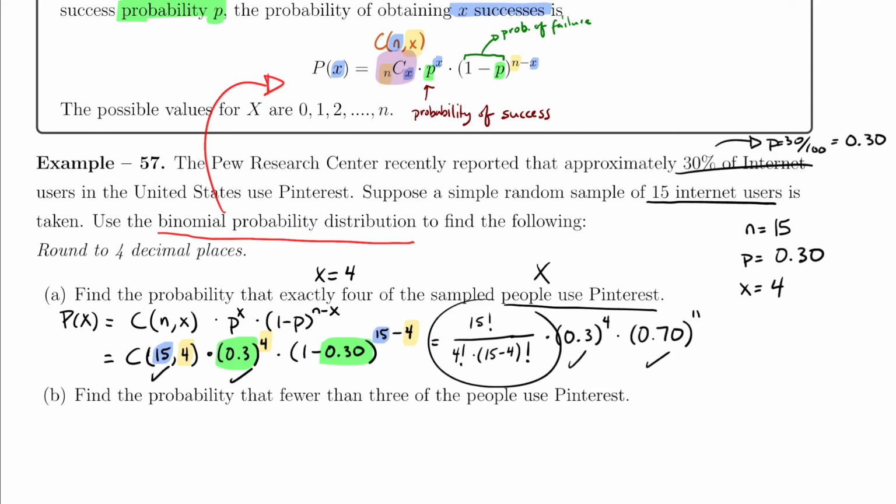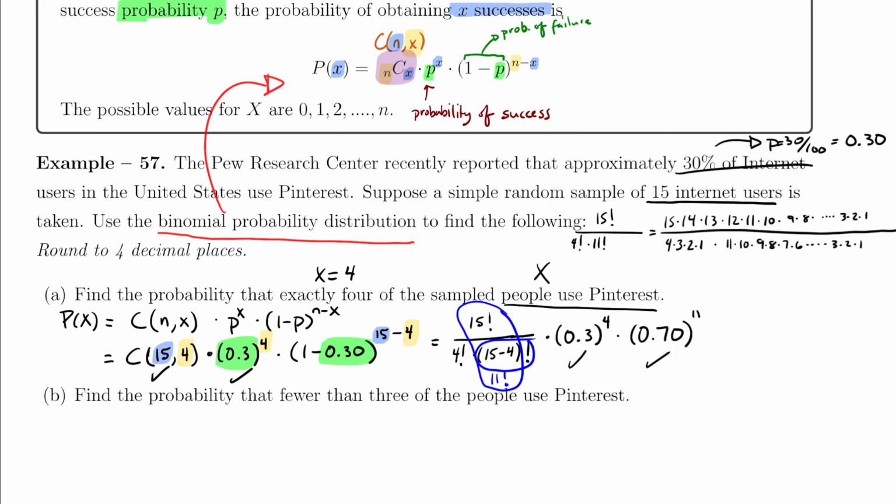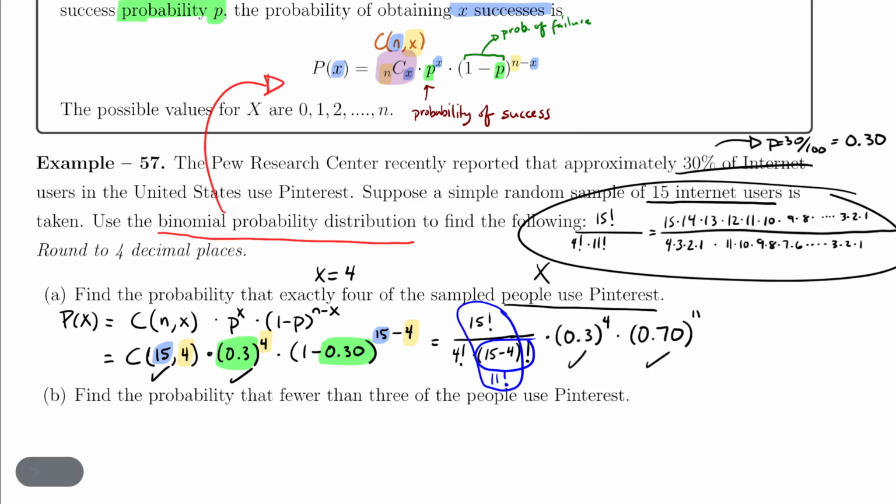So 15 minus 4 factorial. 15 minus 4 is 11, so this term is 11 factorial. And remember, when you have a factorial divided by another factorial, particularly with large numbers, you're going to have a lot of cancellation, because what is 15 factorial? It's 15 times 14 times 13 times 12 times 11, continuing on until it gets multiplied down by 1. So as you can see here, I've written out in general what's happening. If this is unfamiliar to you, go back to our video where we discussed counting and combinations. We had a lot of examples similar to this, so you can see more practice.